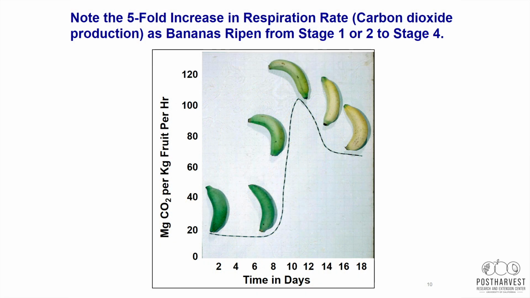So the banana is a climacteric fruit, and what you can see here again is that the respiration rate is correlated with color change, and also with the change in starch and the softening of the fruit. This would be about a stage 3 to 4 right in here. So we'd be taking the fruit during ripening down to about that point, peak climacteric.